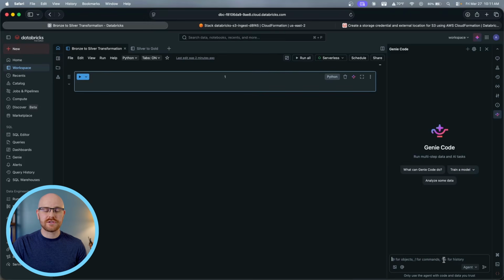Now, I'm going to describe what I want it to do, and then we're going to see if it's able to write it out. I myself could write it out very accurately in probably maybe 3 to 4 minutes, but this is not a coding tutorial. I want to show you guys how ETL pipelines work in Databricks, not how to necessarily transform the data. So let's try this out.